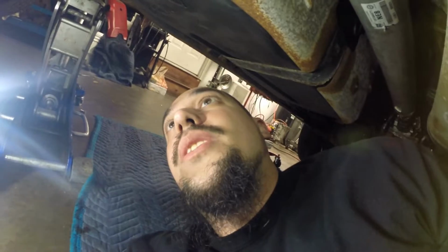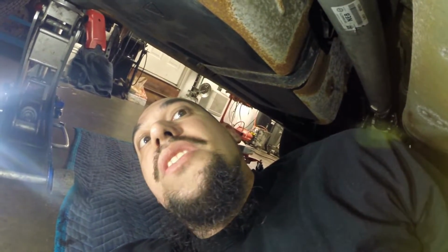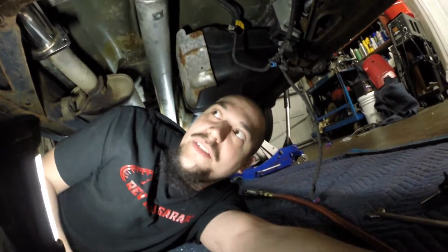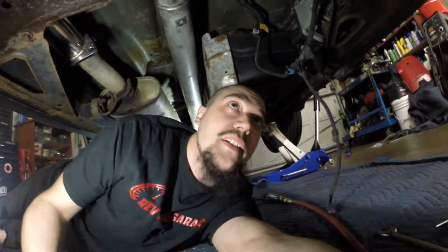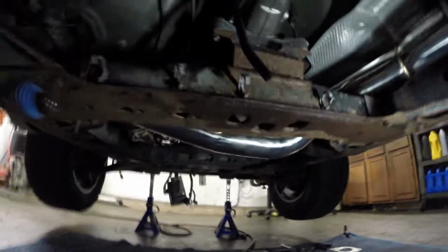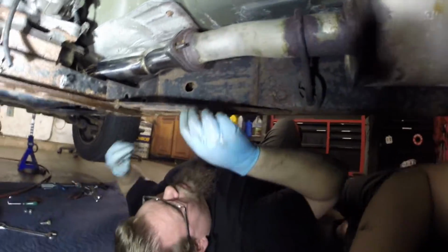I'm actually really surprised. It would seem that pretty much the most rust in this thing is just the transmission crossmember and front crossmember, and the drive shafts. But other than that, it's straight. This crossmember ain't staying here. This is just temporary till we go to a pull-apart and get another one, which will be easy. That's much better.